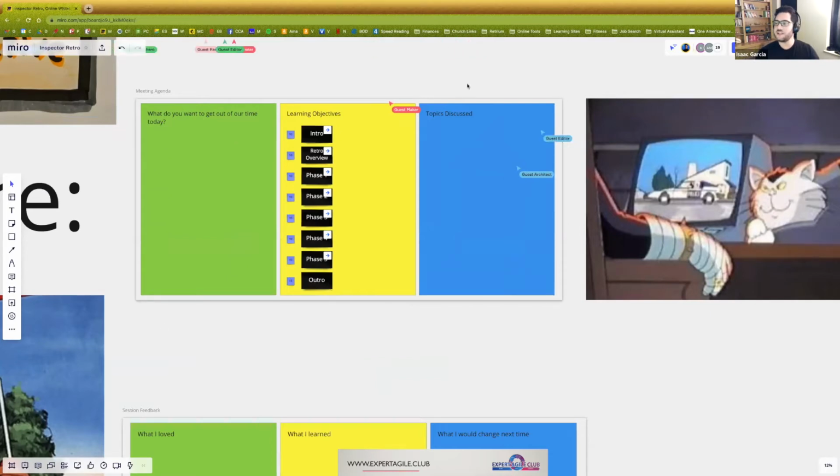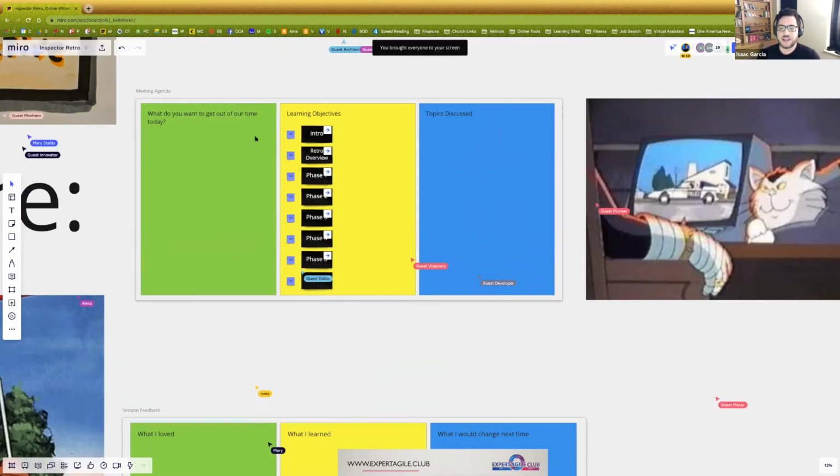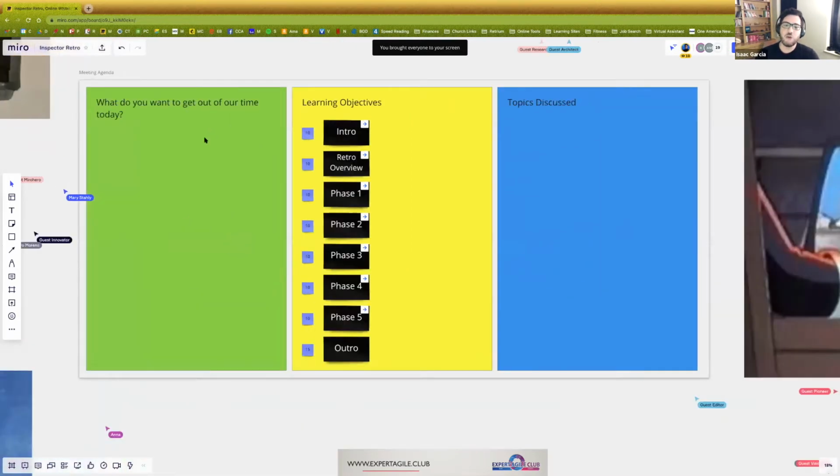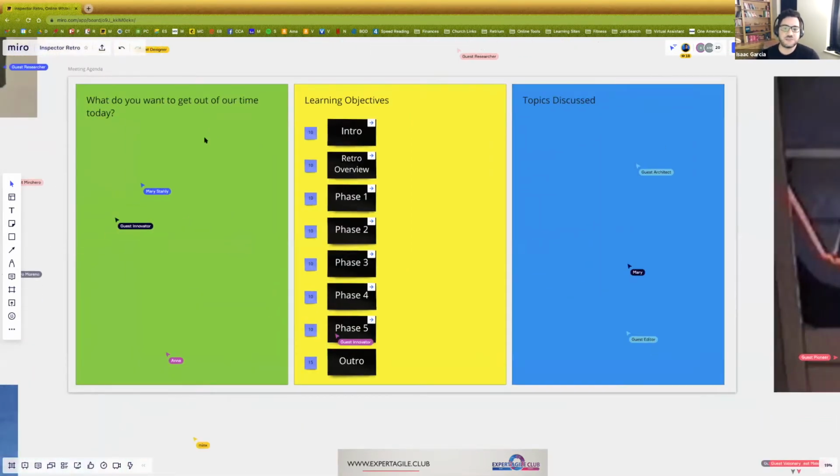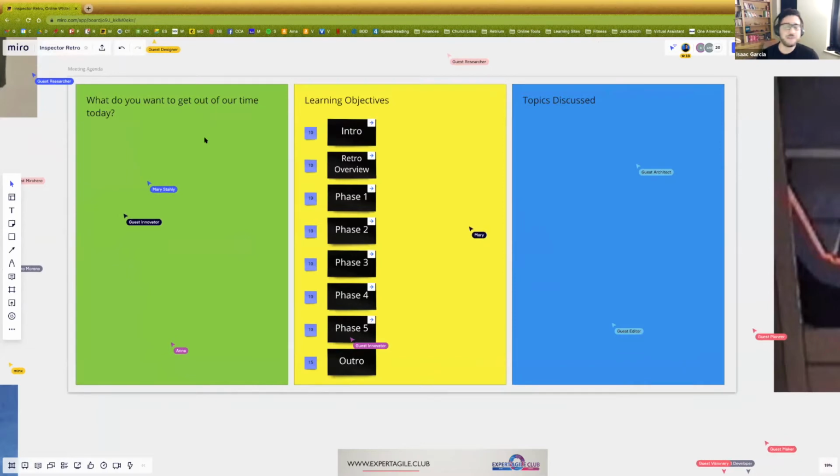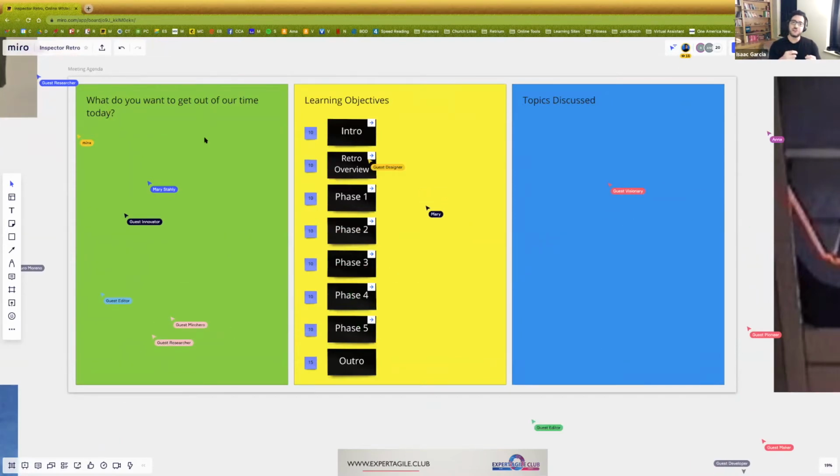So I'm going to go ahead right now and snap everyone's attention to where I am, because I want you to come and see this first portion. This is going to be our learning objectives and our outline for tonight. Over on the left-hand side, you're going to see a section that says, what do you want to get out of our time today? That's my question for you. What are you hoping to take away from here? And we have a great audience here. I want to make sure that I address maybe some of the issues that you have, some things you're looking for. So if you wouldn't mind, I see some people already doing it. Excellent. Go ahead and drop in a sticky note over there.